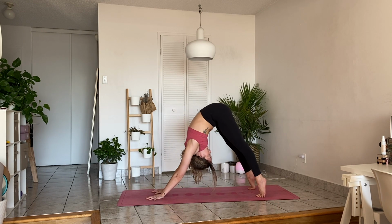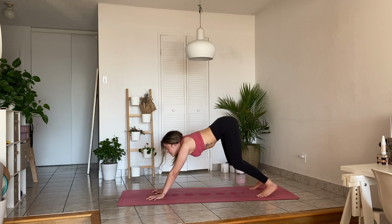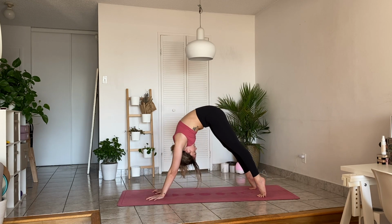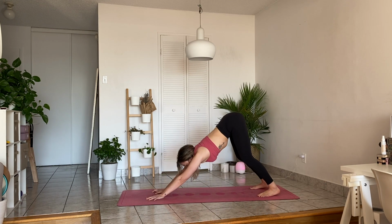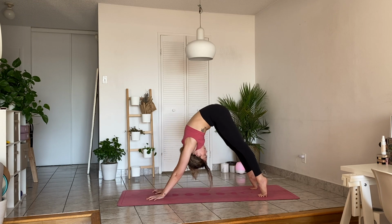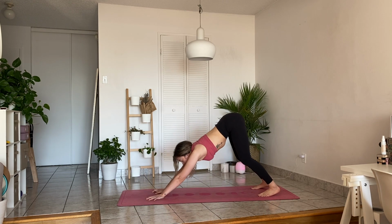Again, inhale, roll forward. Exhale. Drop the belly, lift the tail, lift the gaze. Head is the last thing to come back down. Again, inhale, roll forward. Exhale. Drop the belly, lift the tail, lift the gaze. One last time like this. Inhale, roll forward. Exhale. Drop the belly, lift the tail, lift the gaze.